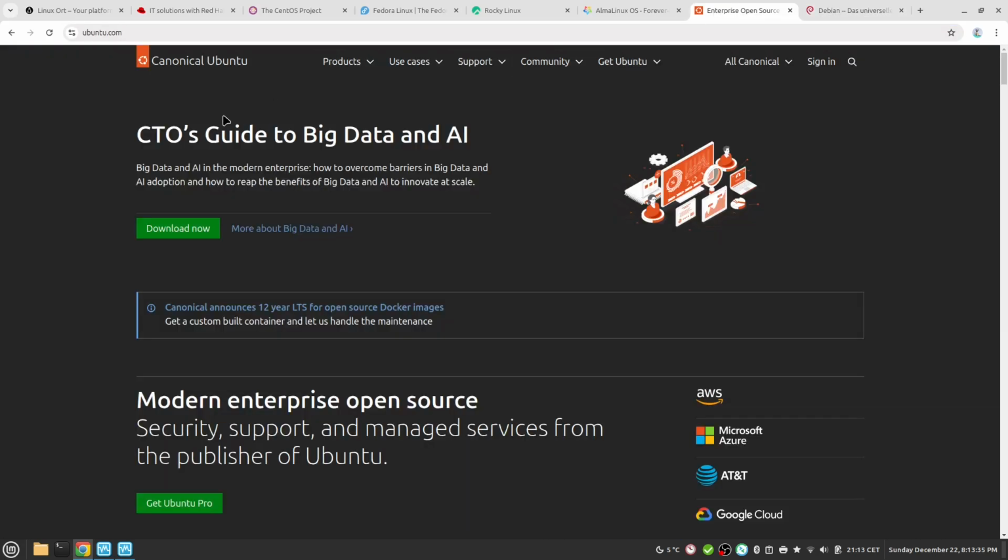I would also say Canonical from Ubuntu is aiming to be an alternative to these enterprise-like distributions like Red Hat Enterprise Linux or openSUSE, because they are now delivering 10 years, also I guess in some special cases 12 years of update support for their operating system Ubuntu, and also with their Snap platform. They have a really good technology which is quite promising for the future, for desktop but also for server applications.